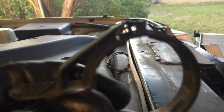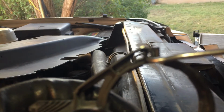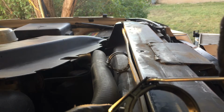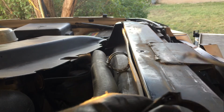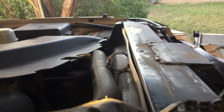And what you want to do is, it's held on right here. What I do is I take a pick and I put it on top and push down on that. Push down and then open it. Oops, let's see right here. And let me open it, you can see what I'm talking about. It's better when it's hooked up on there because it's got pressure and you can push it out. Okay, there we go. That's what you got right there.